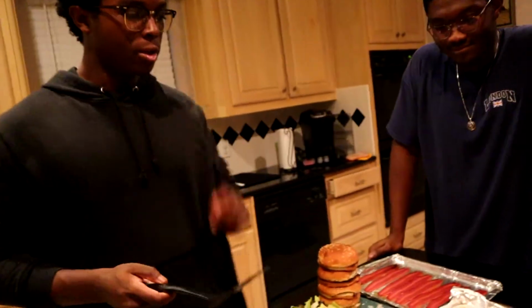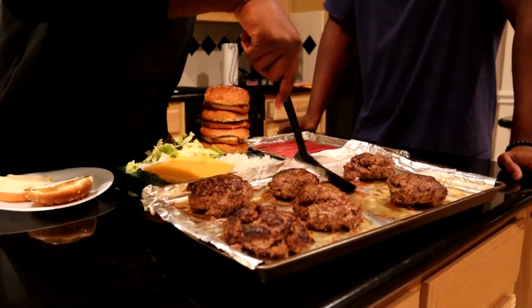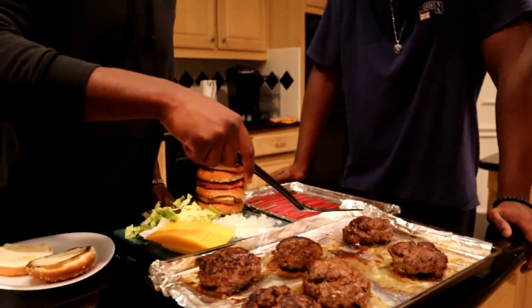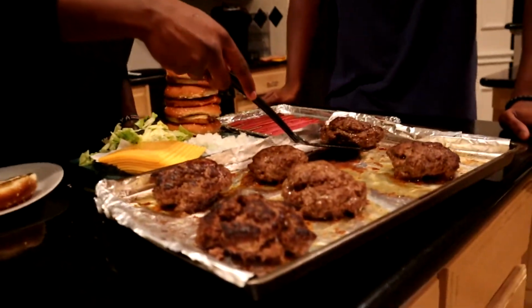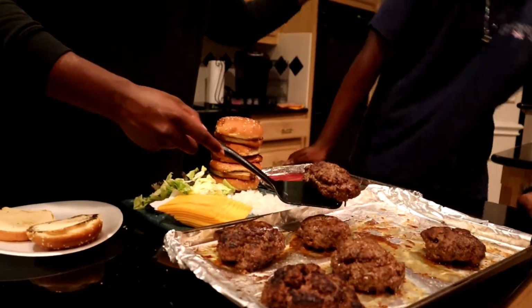Lick the spatula, taste it, make sure it's, you know, sterile. He didn't actually lick it, guys. I licked it. All right. I guess we're all getting it. You get big boy meat for big boys.